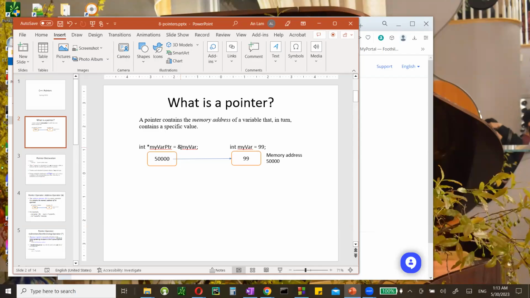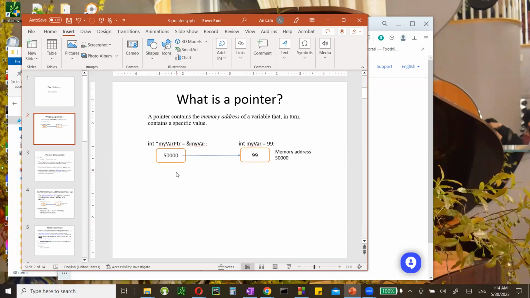And let's assume that when my program runs, the variable my var occupies memory address 50,000. So when I assign the address of my var to my var pointer, or my var PTR, then the content of my var PTR is 50,000. And let's take a look at how we declare the pointers and how we use it. But for now, this is a very high level overview of what it is.